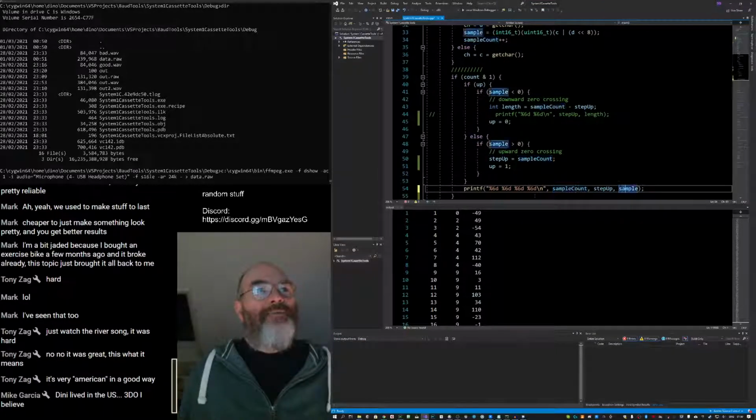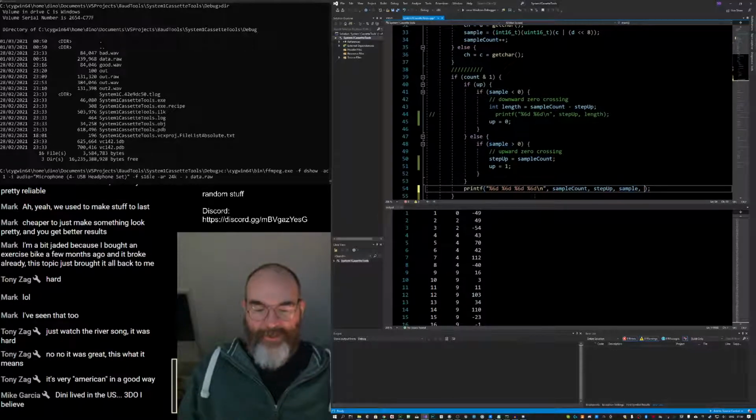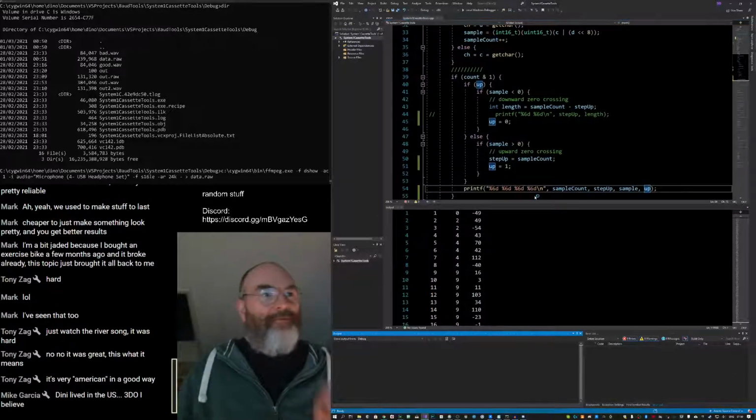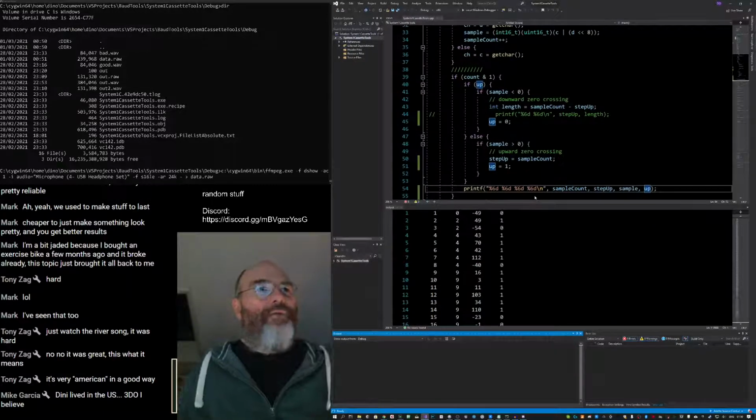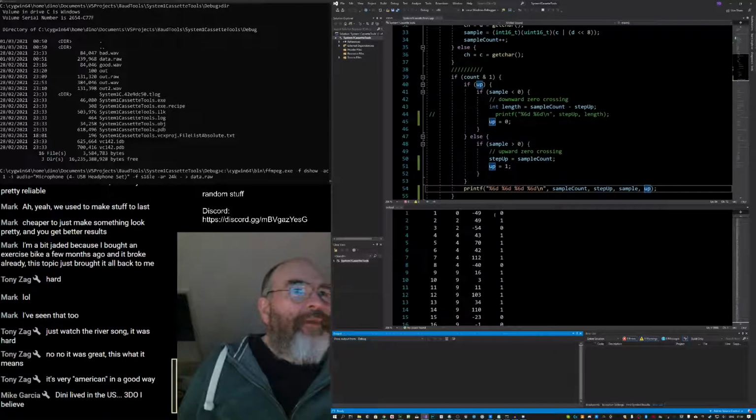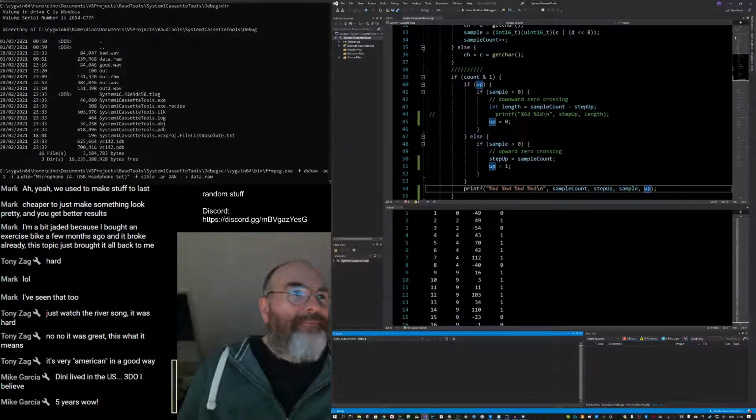I can also print up, and then I can just inspect it and see where it's going wrong. Oh, come on. There we are. So it's at -49. It's not up. And on the next sample, it was at 49. See, these samples are really, really small. It's like noise.